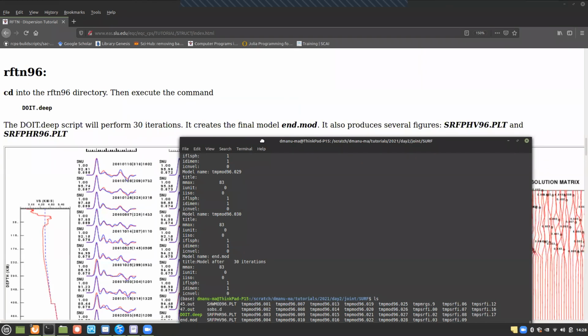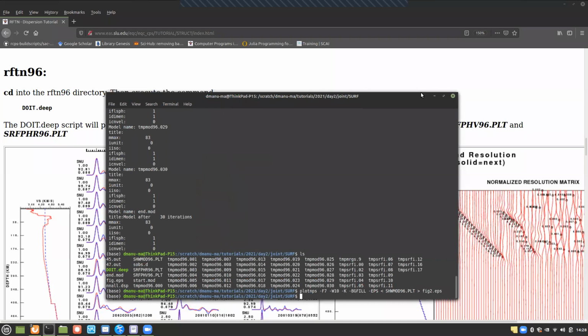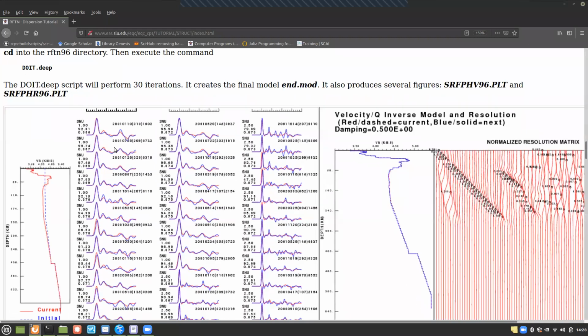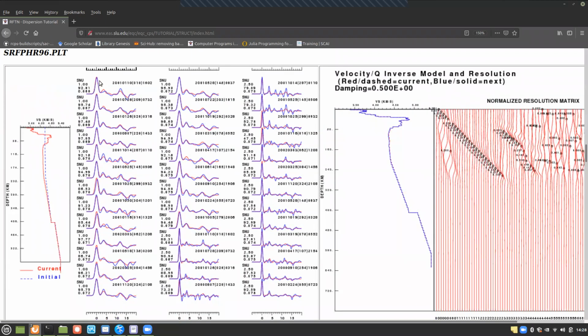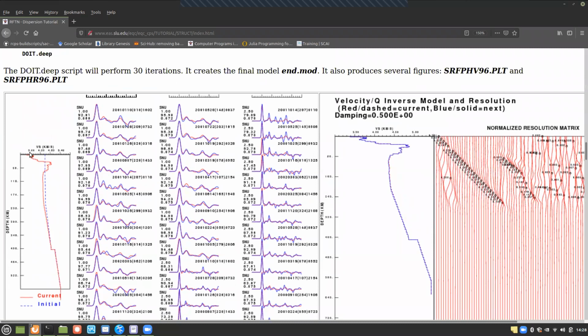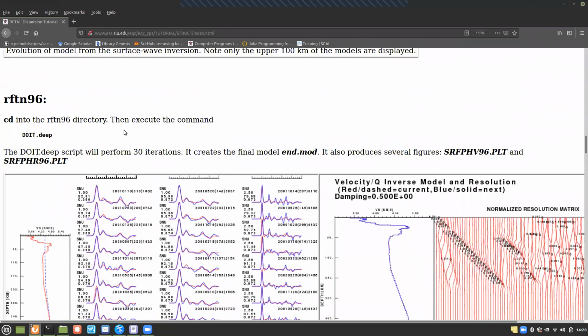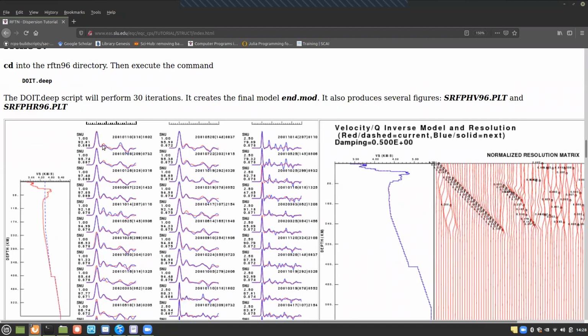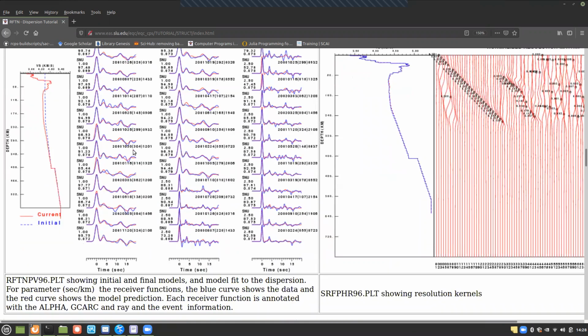Now the next one is to use the receiver functions. You remember how the receiver functions look, this time series with these phases. The point is to try to get an Earth model that reproduces this time series.